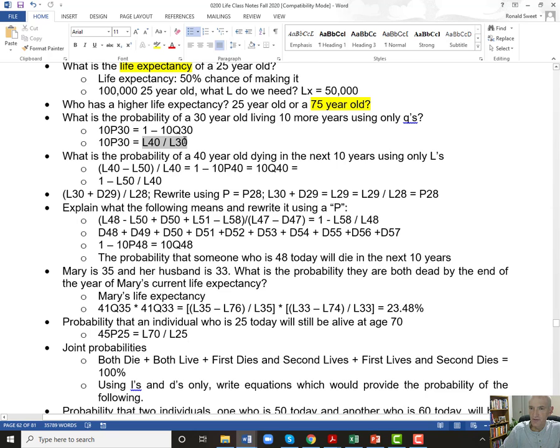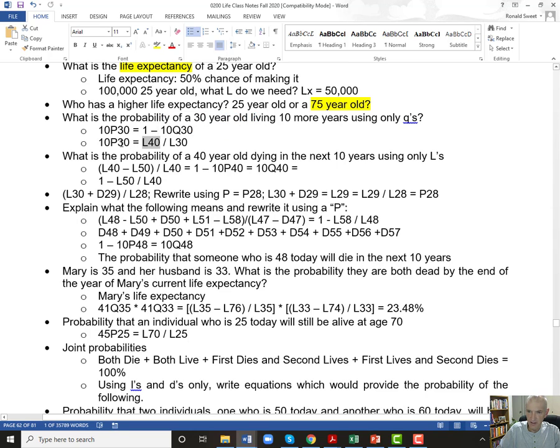This is the one I think that the students struggle with the most. So number of people alive at age 40 divided by the number of people alive at age 30. That's the probability that a 30-year-old will live another 10 years. I think a lot of students look at that and they go, wow, L40 should be on the bottom. But remember, L40 is a smaller number than L30 because L30 are 30-year-olds, L40 is 40 years old. Obviously, you can't have more people alive. People don't come back to life. So if you have a population starting with 100,000 and you have maybe 98,000 still alive at age 30, you'll have to have fewer alive still at age 40.